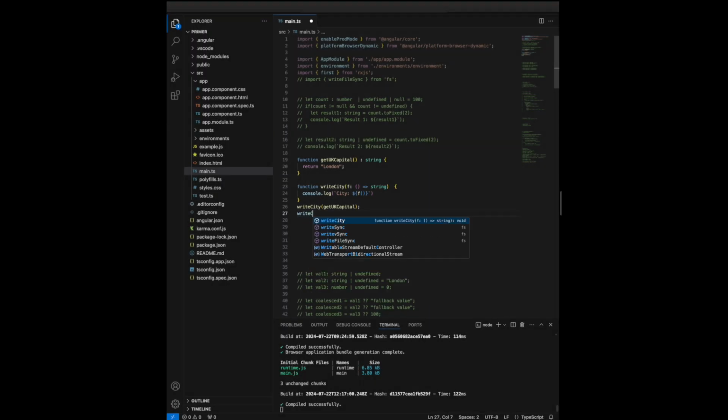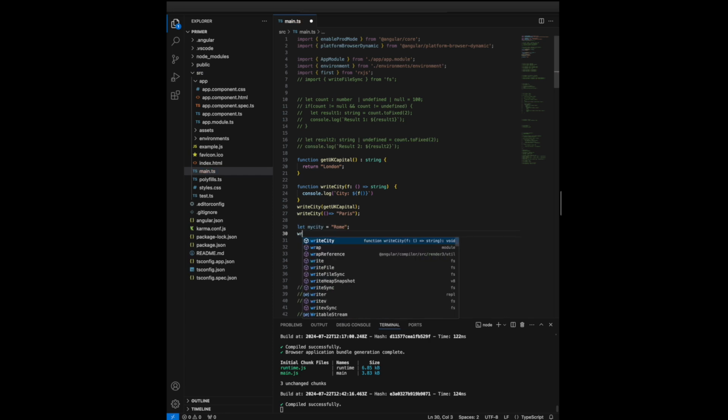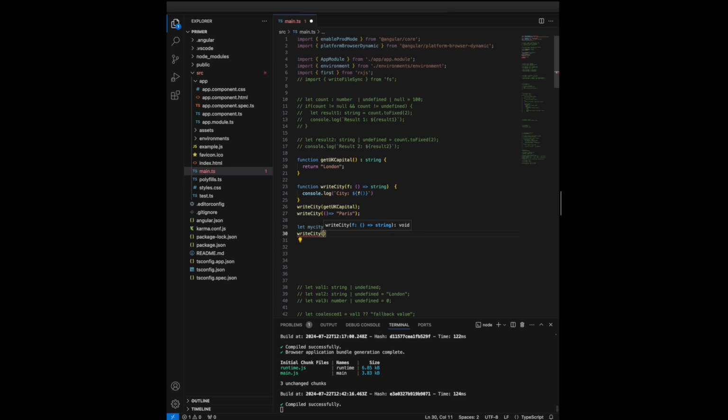Functions can access values that are defined in the surrounding code using a feature called closure. In this example, the new arrow function returns the value of the variable named myCity, which is defined in the surrounding code. This is a powerful feature that means you don't have to define parameters on functions to pass around data values. But caution is required because it is easy to get unexpected results when using common variable names like counter or index, where you may not realize that you are reusing a variable name from the surrounding code.